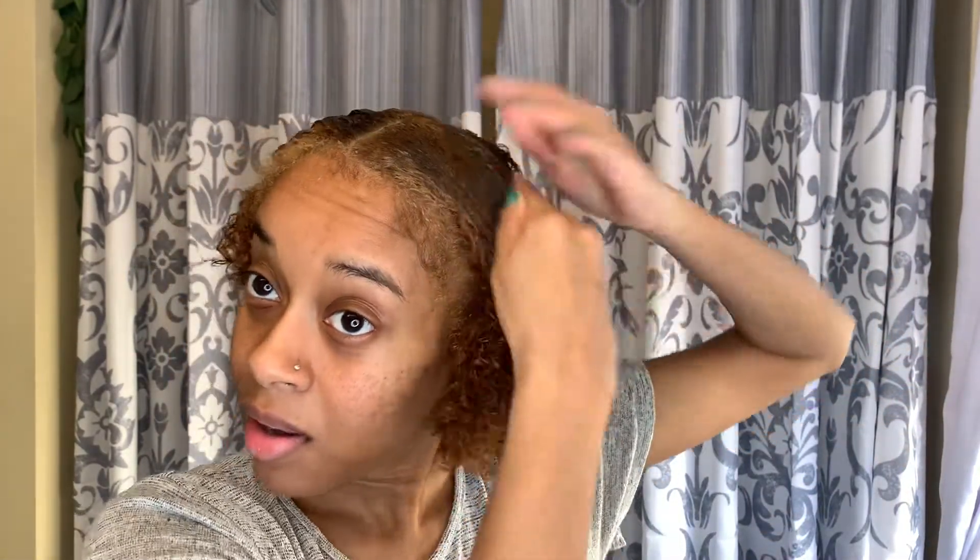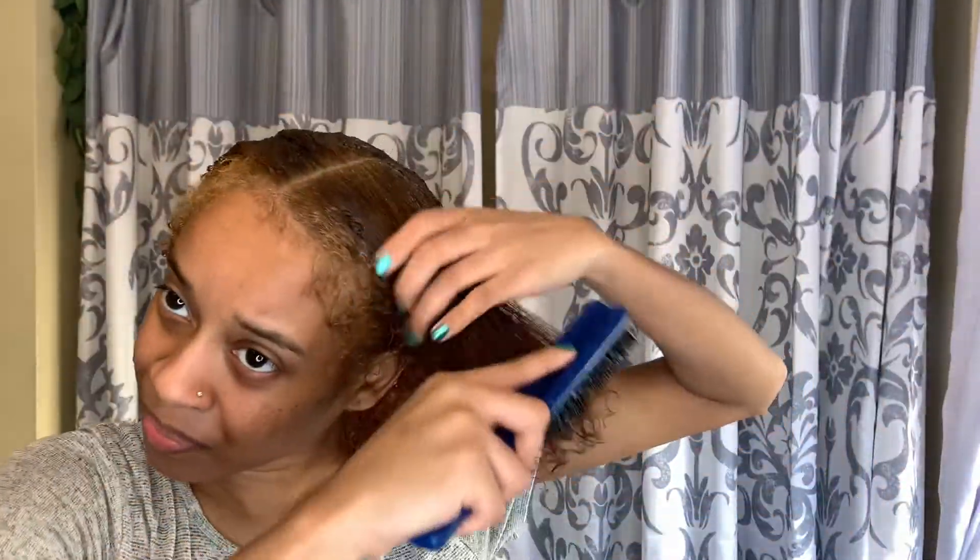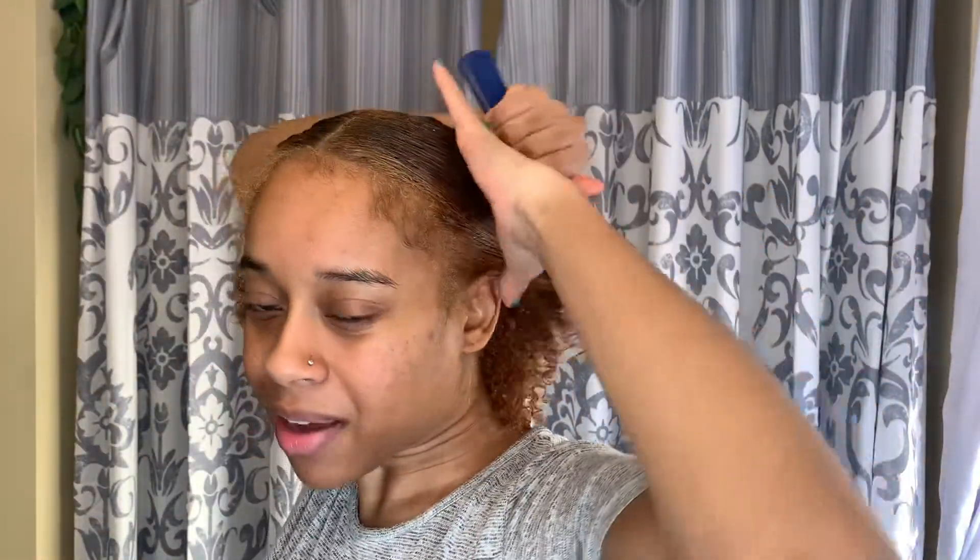My Eco Styler — I'm obsessed with this one. I was so sleep on it. I love olive oil but I was stuck on the argan oil and flaxseed versions. But this one really lays my hair down. At first Eco Styler only curled my hair up so I was confused when everyone said it laid their hair down, but after getting this one — yeah, it lays my hair down too.